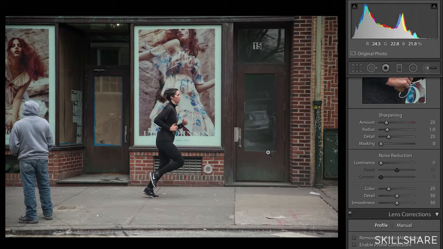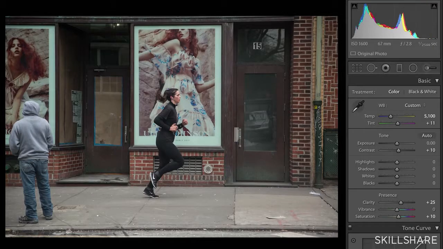You want to keep these items as low as possible. Just like ISO, any corrections you do to the actual integrity of the image, you want to keep them minimal as possible. Stylistically though, like we said when we started off this image, if you want to play around with contrast, clarity, vibrant saturation, you can push them a little harder, but just make sure that your image still has a natural feeling. You don't want people to know that you retouch.